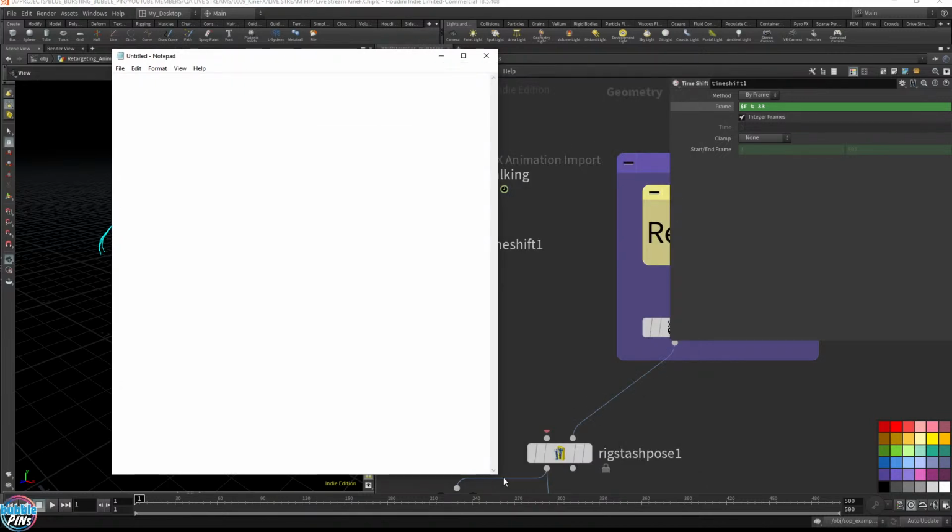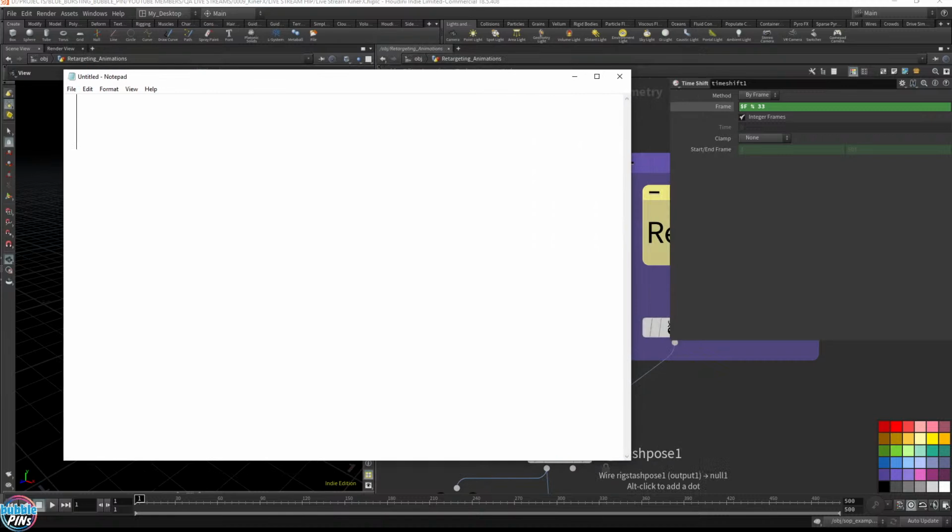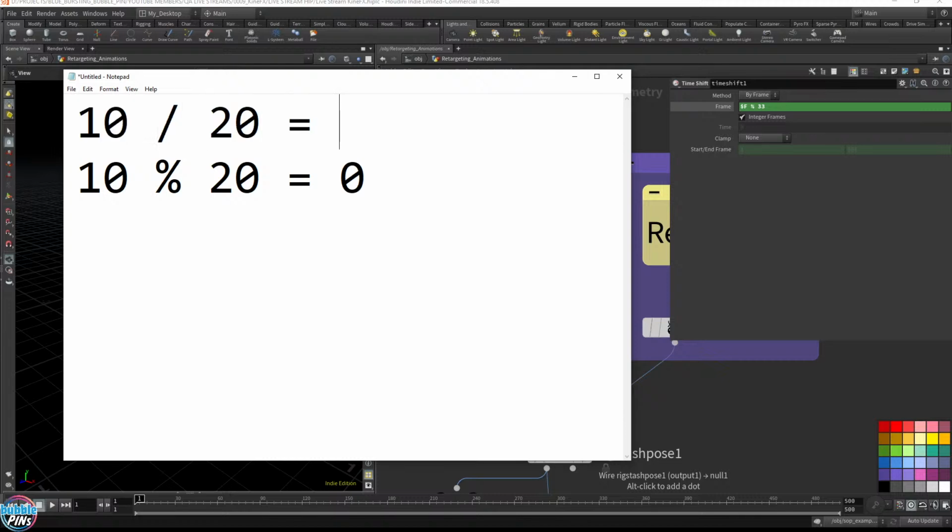So what you do if you have modulus, this is going to be a 2-minute math lesson. 10 modulus, I don't know, 2. Well, that's not going to be helpful. Let's go 20 equals 0. Now, why is that? I go 10 divided by 20.